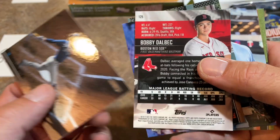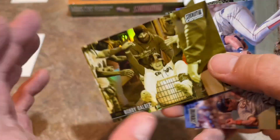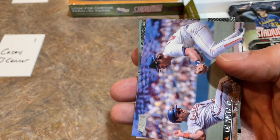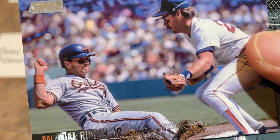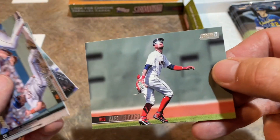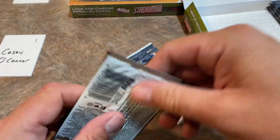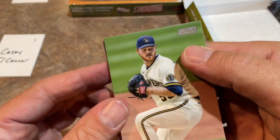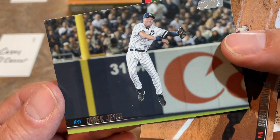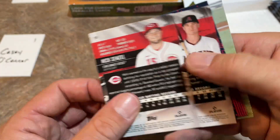We still haven't found our autograph yet. We have a Brandon Lau - that's a black nameplate variation. Bobby Dalbeck is upside down, it is a gold Chrome card, with a shopping cart being pushed - kind of a cool one. It's not numbered but we'll still sleeve it up. Next up we have Cal Ripken Jr. - a nice picture with his buddy Wade Boggs right there. Two hall of famers getting in on the play. That's a great card. Stadium Club seems to love the jumping catches and diving catches this year. Alex Verdugo with the sun reflecting off the glasses right into the lens - so it seems like every picture has some cool little thing you've got to look out for. Derek Jeter making the iconic jump throw across the diamond. I tried that in a softball game this year and I threw the ball into right field trying to do the Derek Jeter jump play.